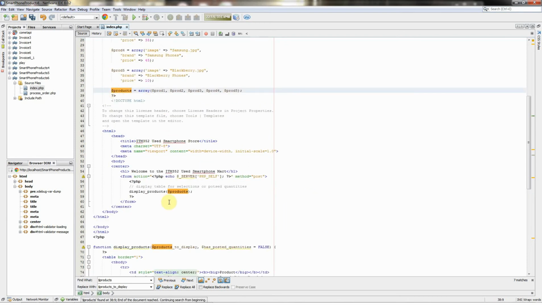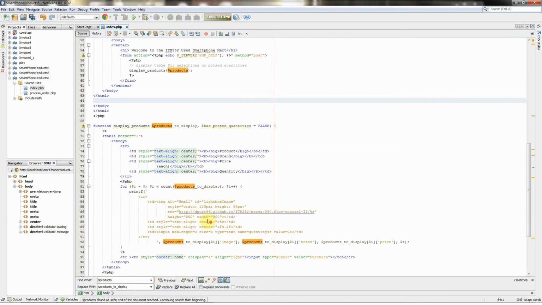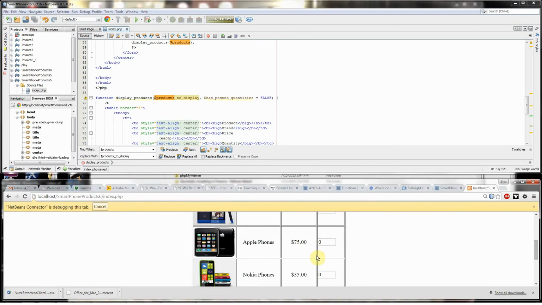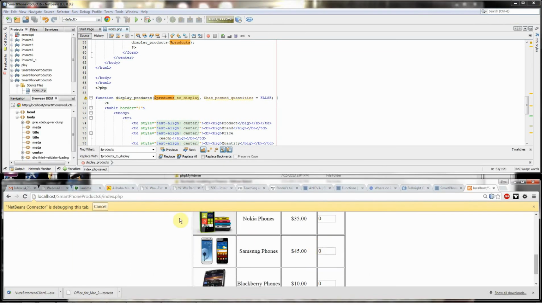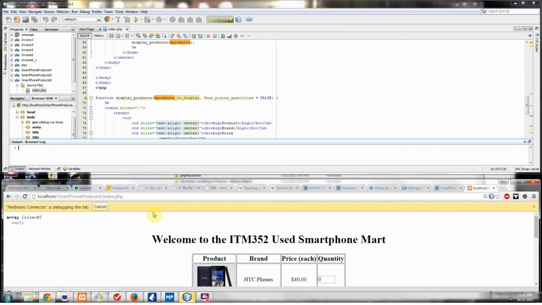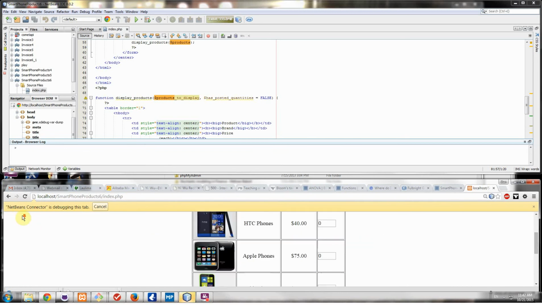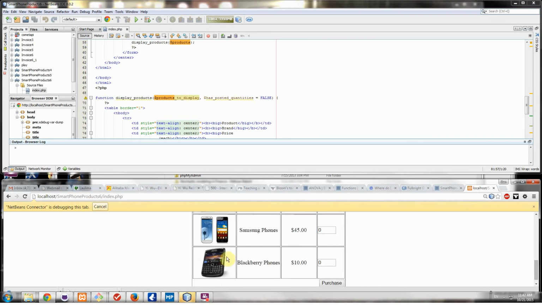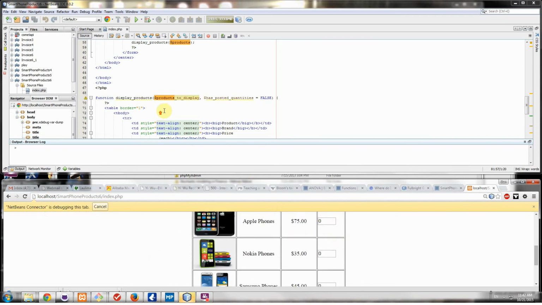Okay, we don't want that. Okay, so see, I have products to display, products to display, count products to display. Okay, so save that. And once again, that should work. I don't want to keep resubmitting the form. I want to take that out, put the P in there, and put the P back there. And so I've got nothing first, and then I put that there, and it displayed the product table again. Okay, good.